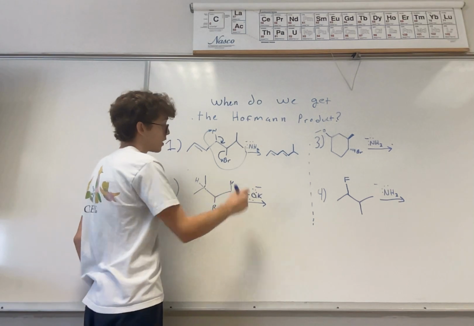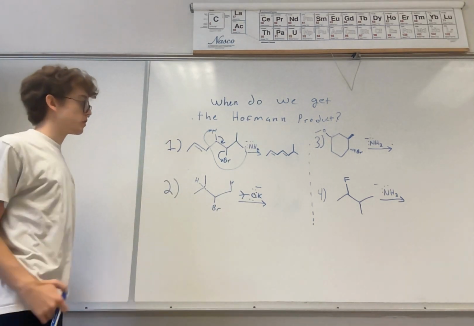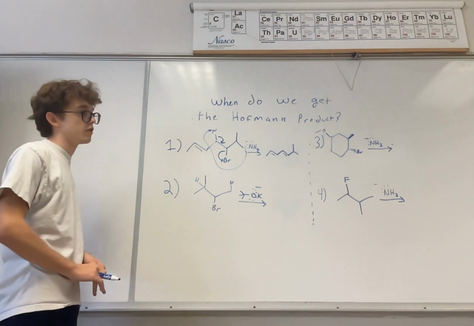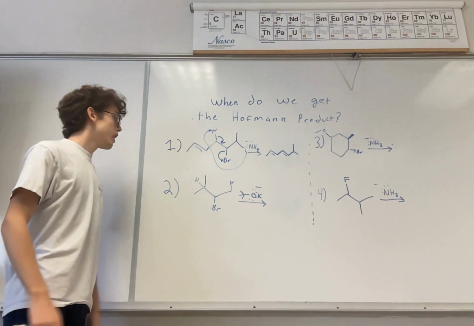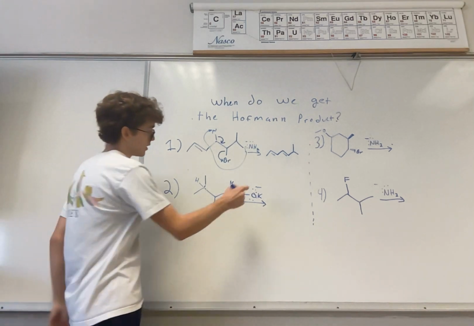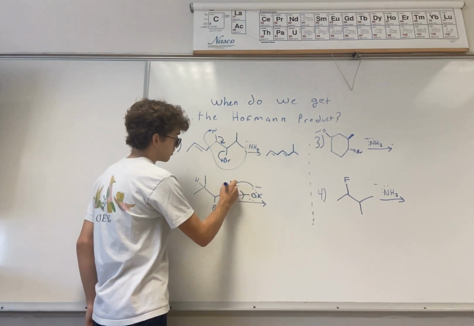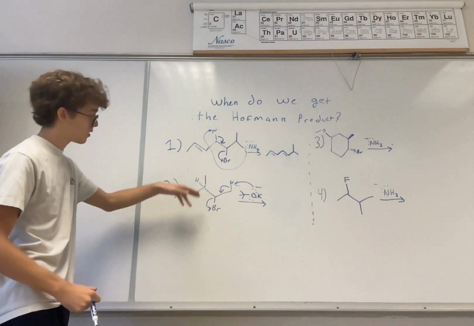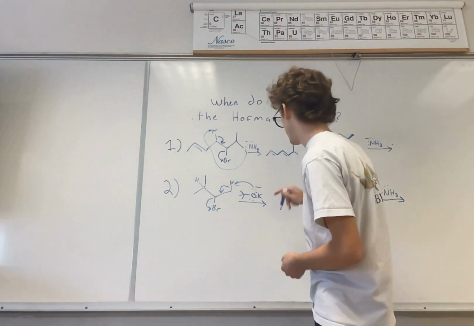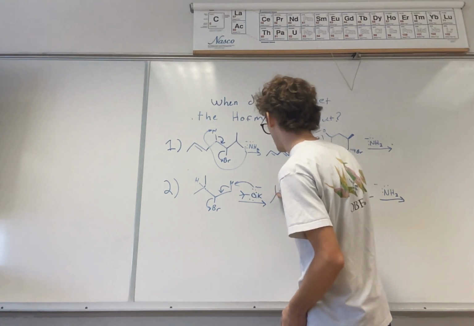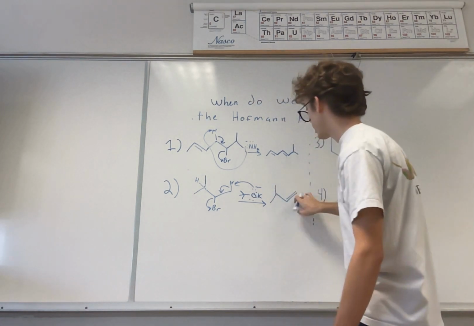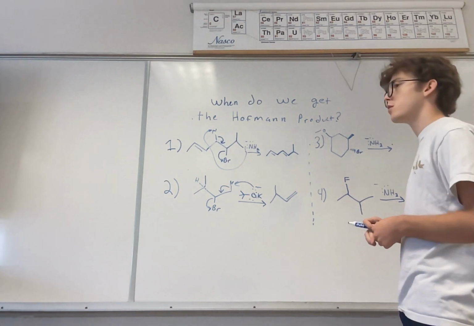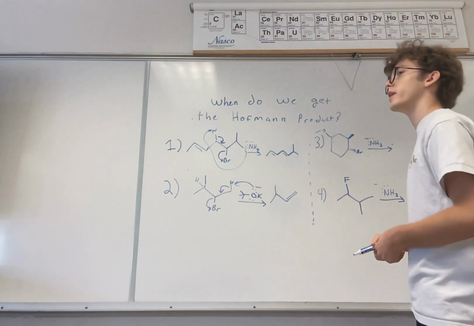So the big fat bulky base is gonna come over here to this carbon, which only has 3 hydrogens on it. Itty bitty little hydrogens. There's no steric hindrance basically, and it's gonna just steal that hydrogen real quick and push and form a pi bond, and you're gonna get the Hofmann product. Quite simple there. More stable, more likely to form that way.